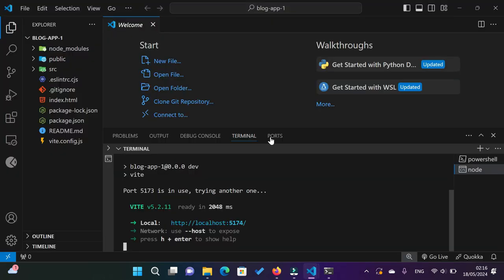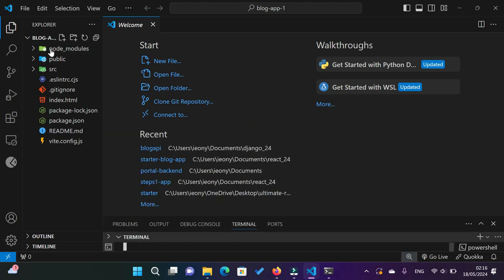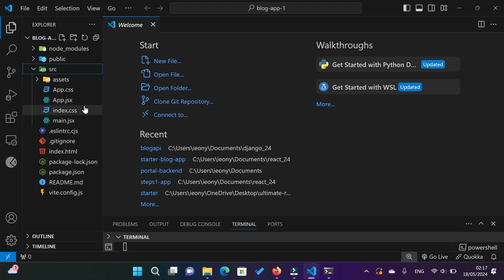Over here you can see we have a folder called node_modules, and this folder contains all the dependencies for our React application. It contains every dependency for the React application. We are going to skip the public folder for now. We have a folder called src, the source folder. This folder contains our components. Every React app is made up of components. Every React application you see out there is made up of components. I'm going to show you now.